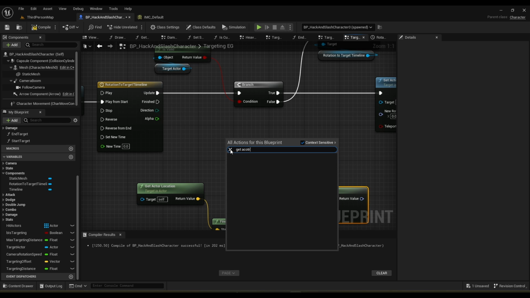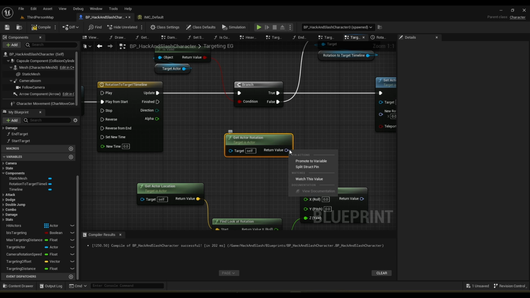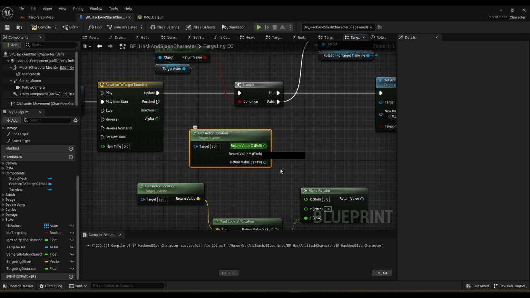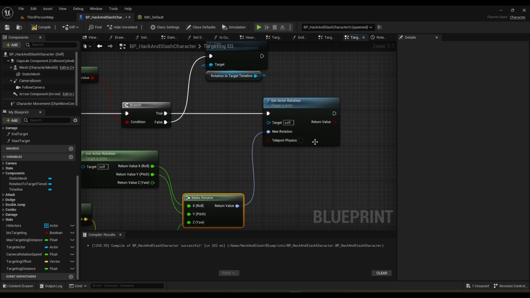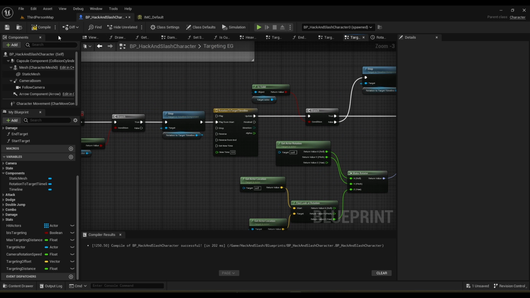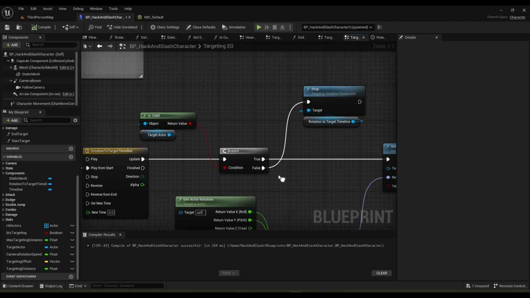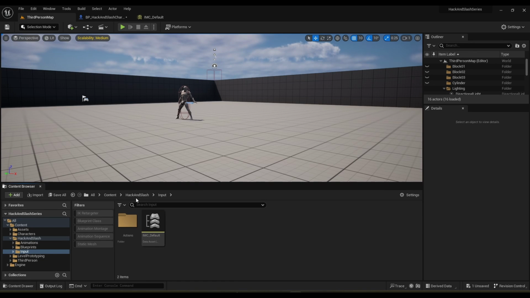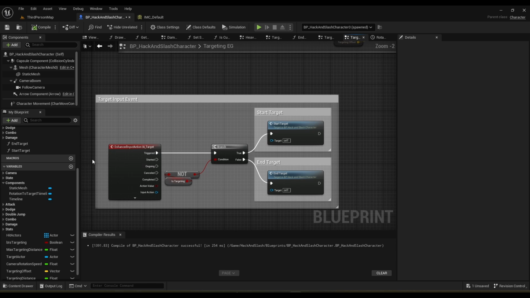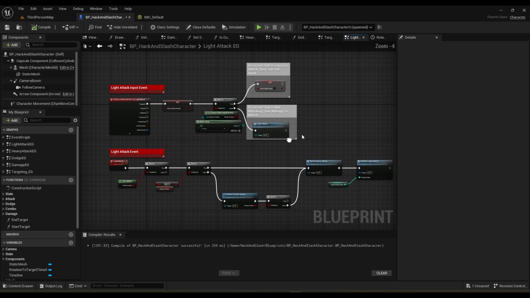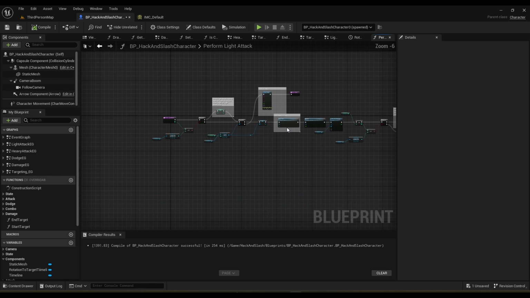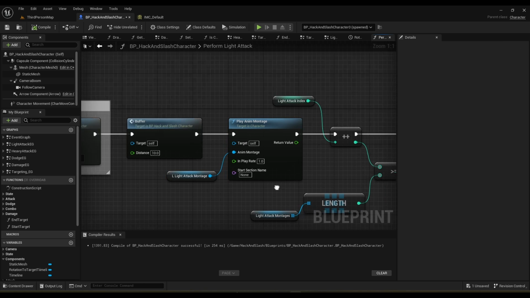After rotation. And then everything for our current actor rotation should be the same. So, like so. Plug that in. Very nice. So next thing we're gonna do is we're actually gonna make an anim notify, so we can call this in the animation itself. Or if you'd like, you can just call it in the attack event. So right here, perform attack, you just call it right before you play the animation.